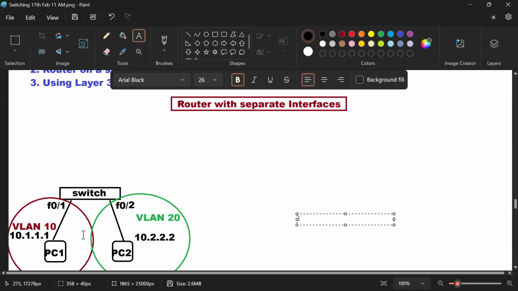So if you want communication between different networks, what do you need? A default gateway, right? And generally, what do we use as a default gateway? A router. That means to provide communication between different networks, we need a router.